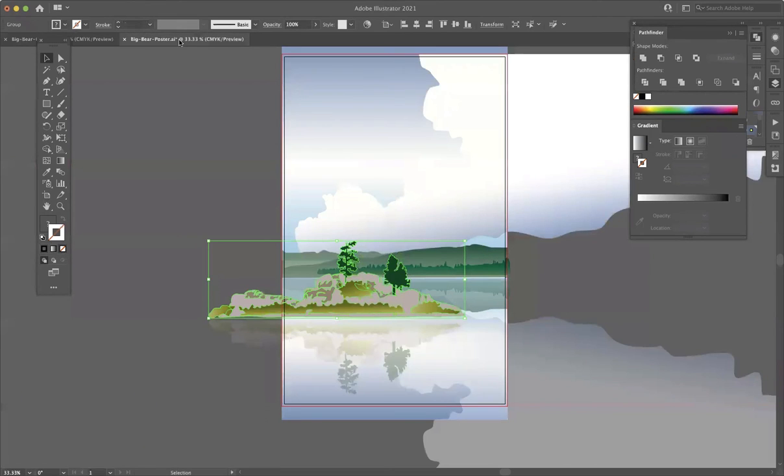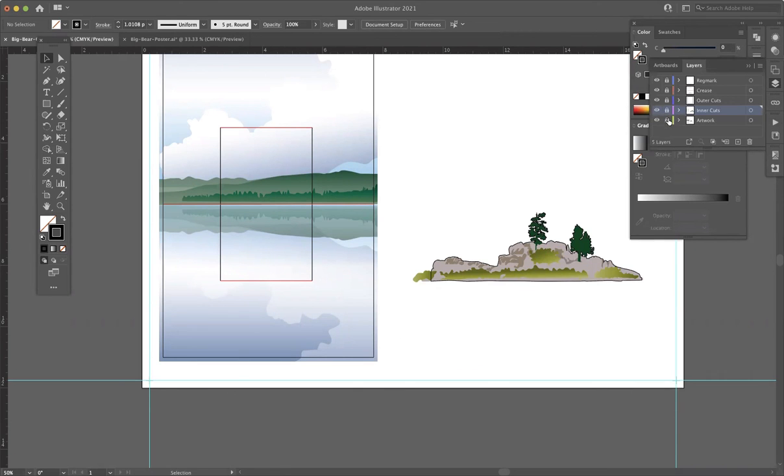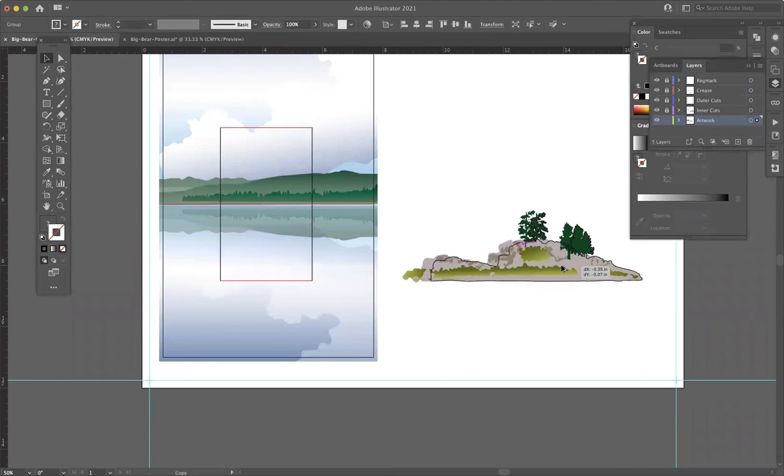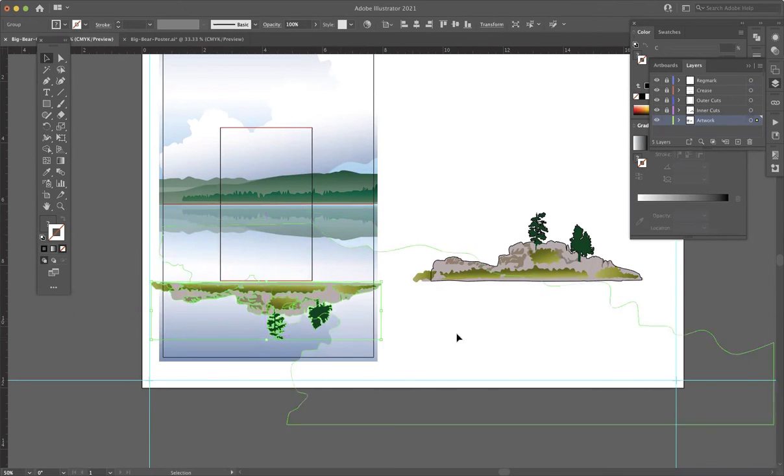The last thing I would do — just like when I did my travel poster — the poster has a reflection in the lake of the island, which is kind of how you sell the fact that it's a lake. So if I go back over to here, I'll switch back to the layers menu, lock inner cuts, unlock artwork, select artwork. Then I'm going to do a copy-drag of this over to where it's going to go and stretch it upside down into the water. The last thing I would do to really sell this as a reflection is go find my opacity and knock that back a bit. Now you have a faded reflection in the water right below where the bump out is going to be, and I think this is going to make itself a nice card.